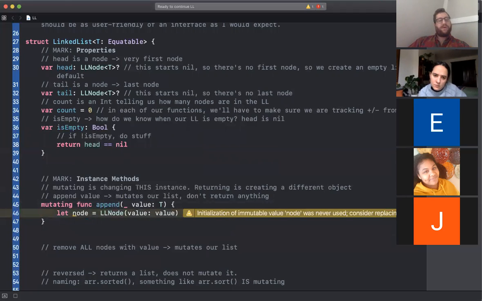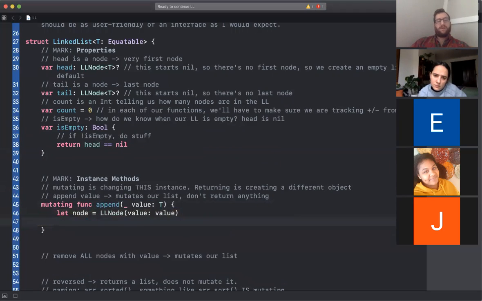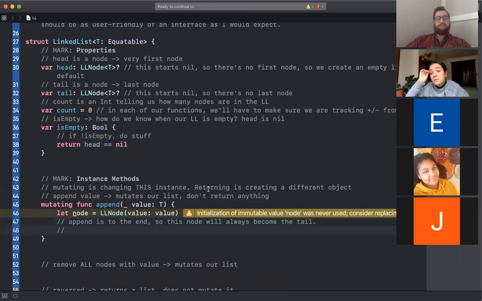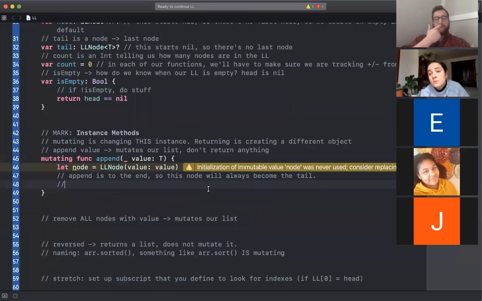So we make a node. And then let's talk about it in words. First, append is to the end. So this node will always become the tail. But what else do we need to do? Check if there's a head.